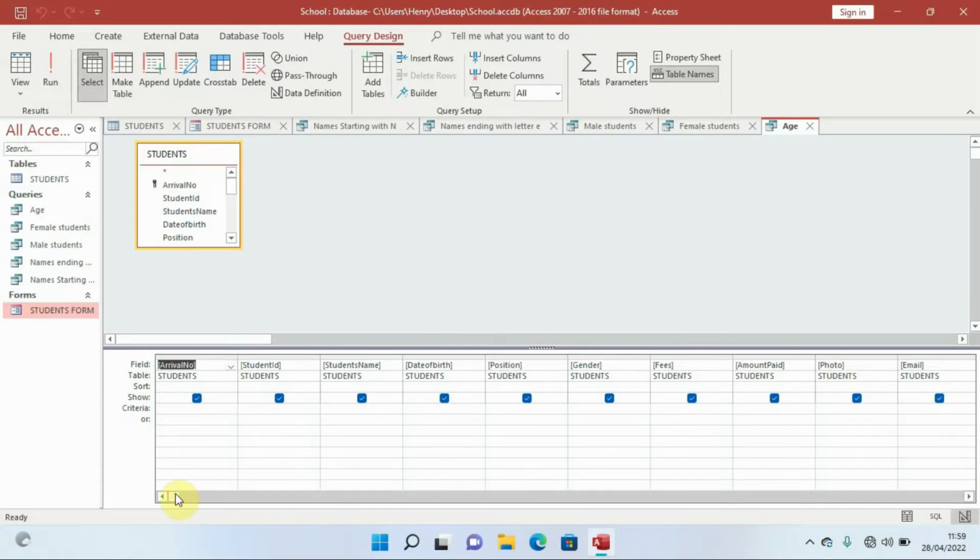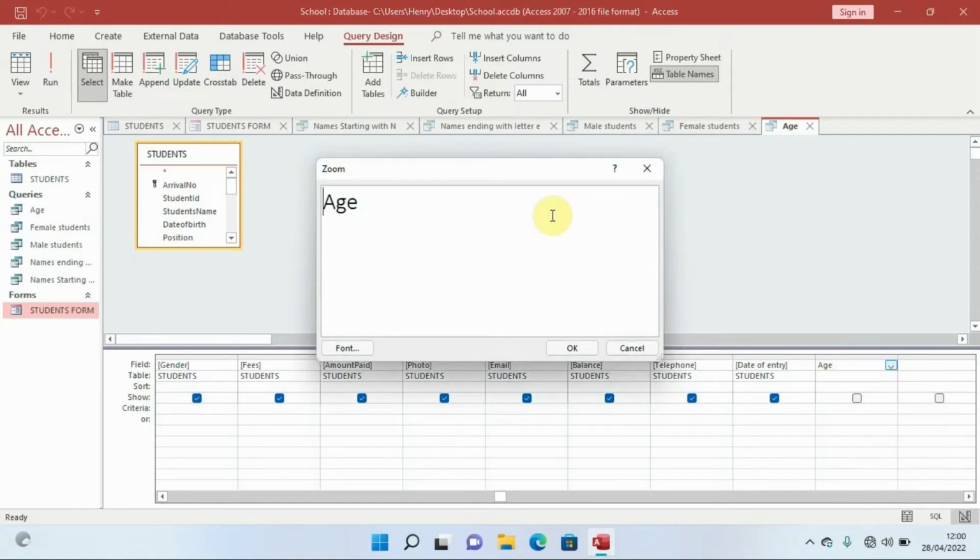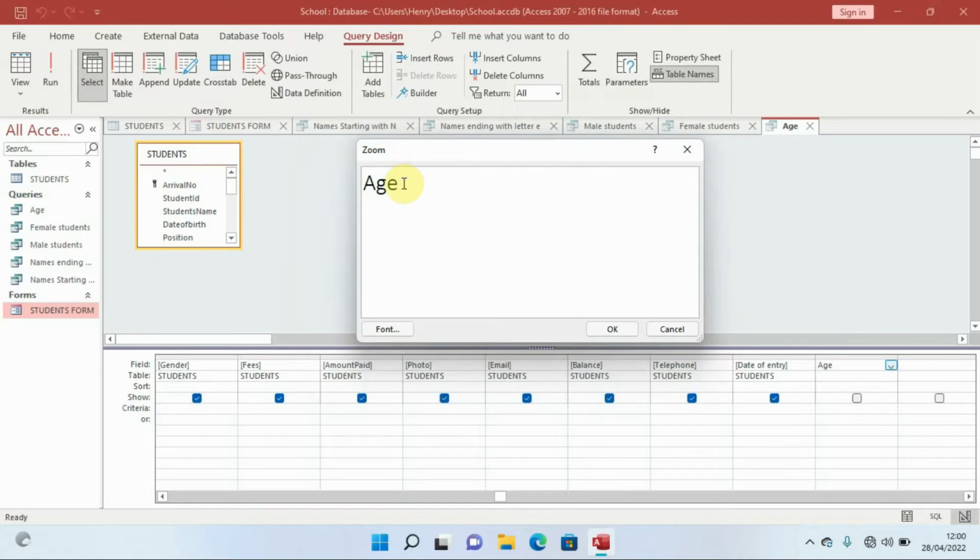So you come down here and start scrolling. And when you scroll, it is going to show you all the information. So where it ends is where we want to find the age from. I'm going to come here and type a new field. For example, I'll type age. Let me zoom it such that you can see what I'm typing. And having zoomed it, this is how it will look. We want to find the age, but how are we going to do that? Of course, we are going to put a colon. So here we don't put equal signs. We use our colon as the equal sign. So the colon works as the equal sign when you're working with queries.